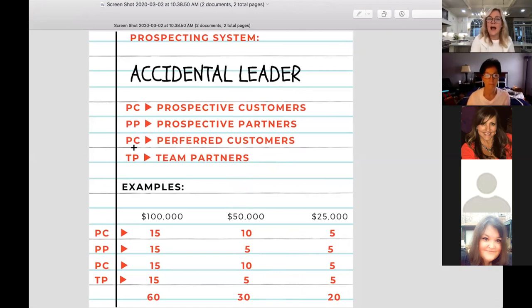Number 4, we've got to be talking to our customers, preferred customers. I always say 50% of my new customers come from referrals from my old customers. So if you're not talking to your customers pretty frequently, then you're missing the opportunity of building a bigger and stronger customer base. And a lot of times we shy away.